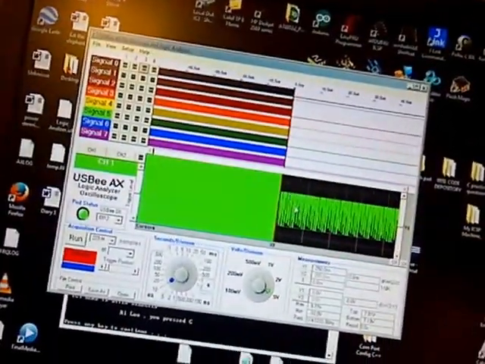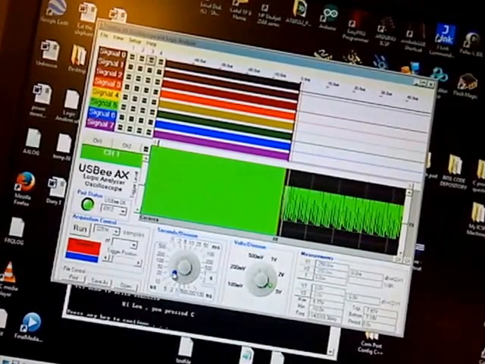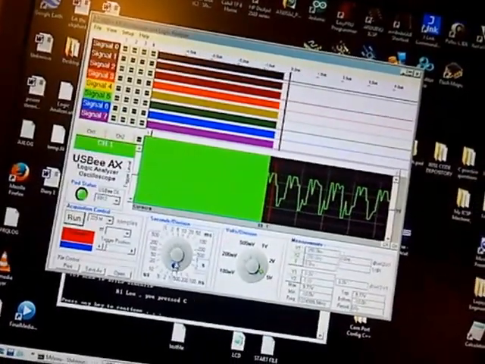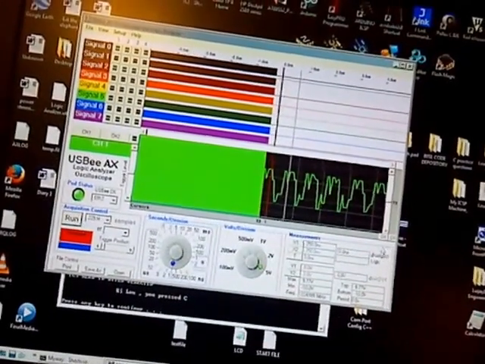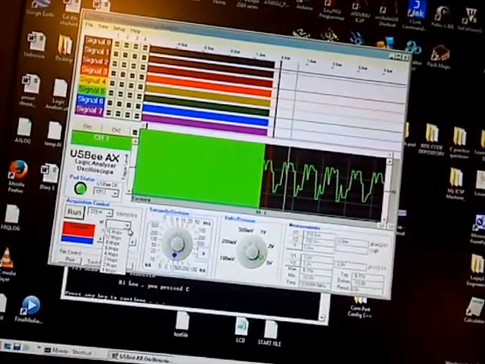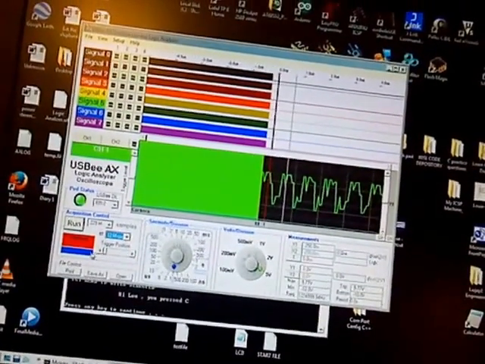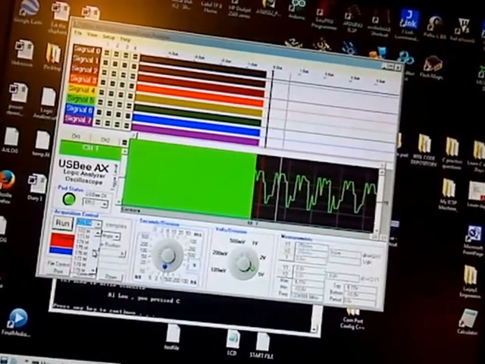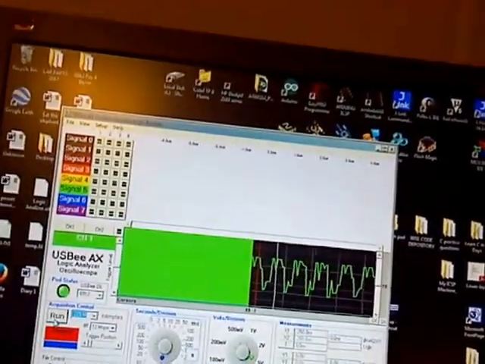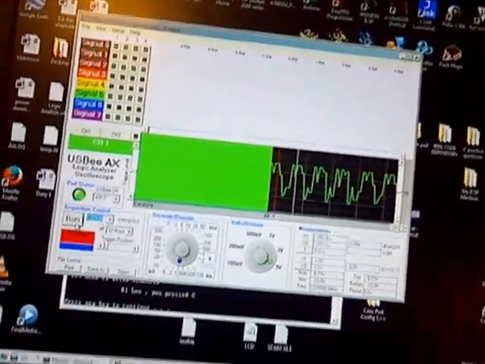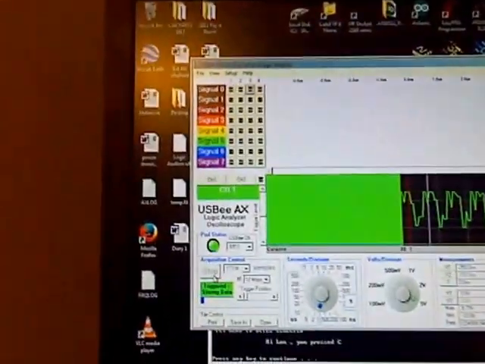So that is reading the clock, the processor clock, and it's kind of choppy because of the samples. Let's let it acquire less, and run it again. It seems to have gotten stuck. There we go.